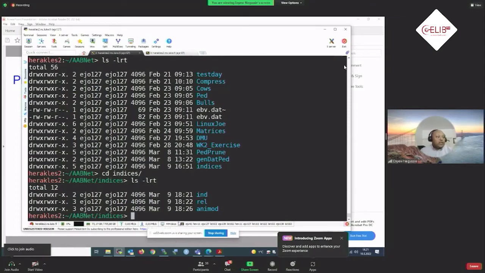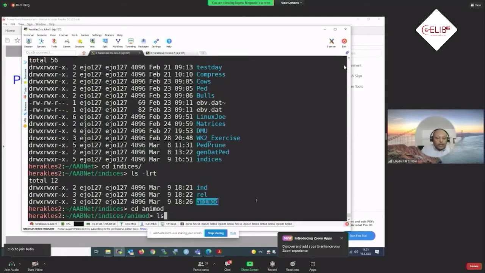So in this case, what I did was I have an animal model. Here I have a repeatability animal model running to estimate breeding values for the animals, using exactly the data and the pedigree I have shared with you. The second one is where I estimate the reliability for those animals by fitting that model. And finally, I have a directory with indices where I make the indices. So first, if you have all the data you have received, you can copy the animal model files to the animal model directory.